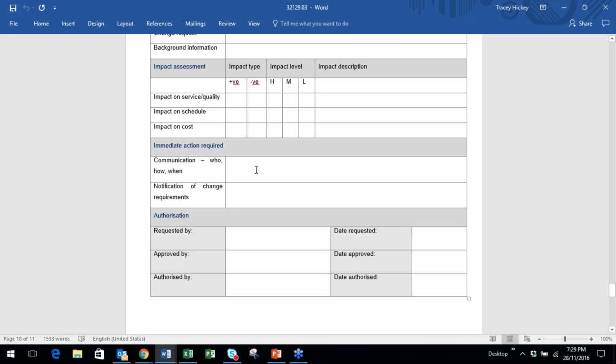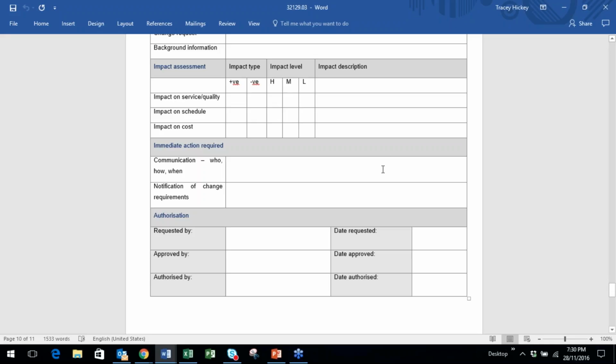Communication, this is who you need to communicate about this particular scope change. So if you're using a case study and you are including the accounts department, you obviously need to have a discussion with the finance manager. So she would be someone you would need to communicate with.